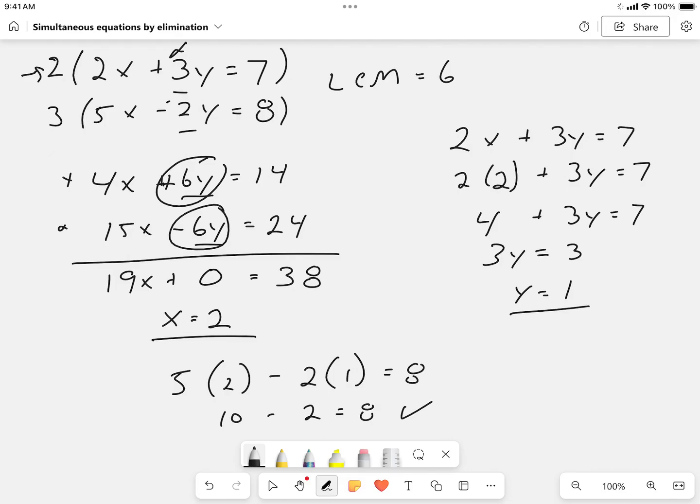So this is the second method of doing this. Now, these are just tools in a toolbox. This is simultaneous equations. Last time we did substitution. This time we're doing elimination. And we're just manipulating algebra equations in ways that we're allowed to do by the rules of algebra. So this isn't magic. This is just tools in a toolbox, as I like to call it. They're methodologies that are common ways to solve these problems.